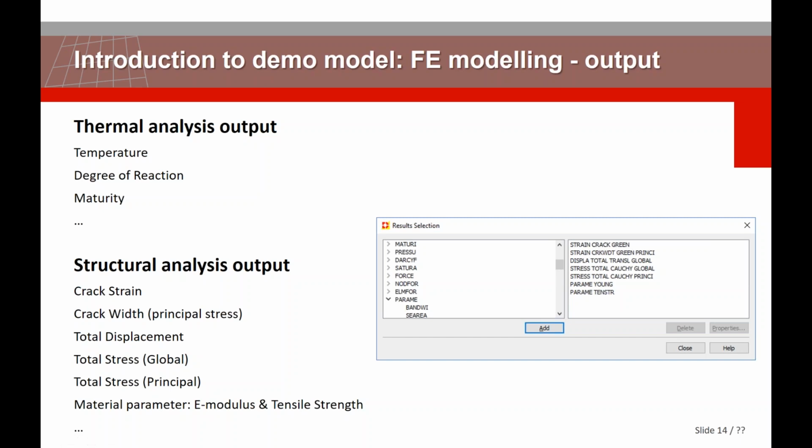And I would like to check also Young's modulus and tensile strength in time to see how Diana calculates based on this maturity. And this calculation is actually based on the model code, fib MC 2010.